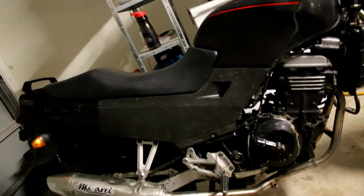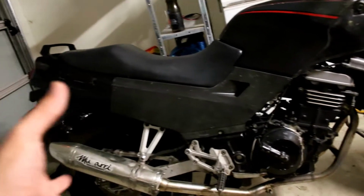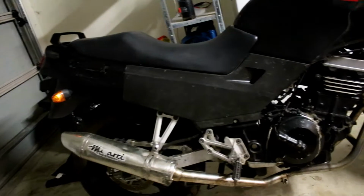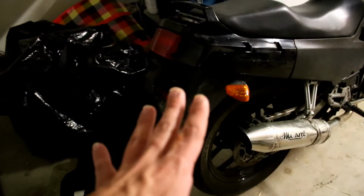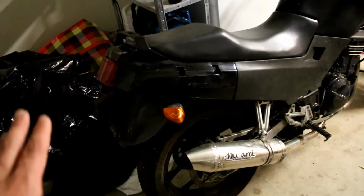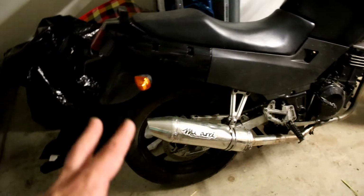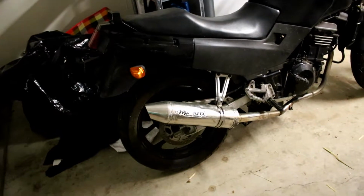Another good thing that I can update you on is, if you look at the bike at the moment, I've made some fairly firm decisions with the design. I'm keeping this back part like this. I'm going to make this nice and neat, well, neater, but this part here is going to stay just like that. I don't really want to play too much with this back part. The lights are good, the indicators are there. I'm not going to hack at the frame. I'm just going to leave it as is. So that's a firm decision. Decision number two, these exhausts, they sound pretty cool because they're fairly open. But I'm going to replace those with the original pipes that are on my spares bike.